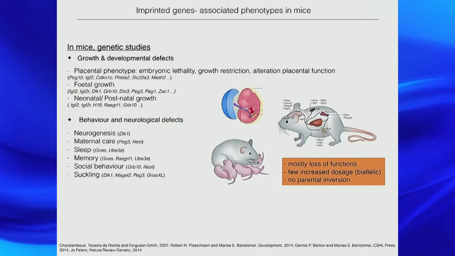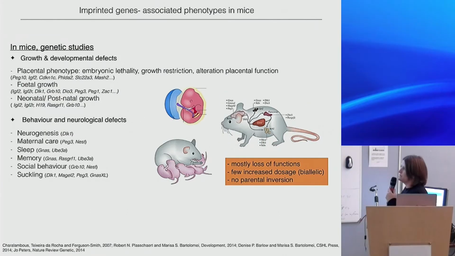So most of the studies that have been performed to infer the function of imprinted genes have been loss of function. So you completely abolish the function of these imprinted genes. Very few have actually addressed the role of imprinting in the function of these genes. So what's going on if now you turn them biallelic? Will it have an effect? Here it answers that these imprinted genes are essential, but why, if you completely abolish imprinting, does it matter? And then nobody has really looked into what will happen if you invert the parental origin of the imprint or the imprinted expression. Does it matter?